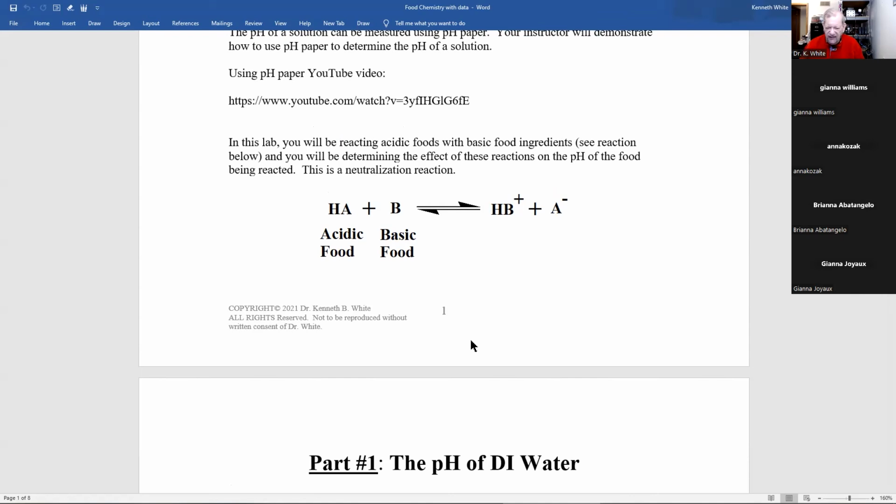Now, one of the interesting things, both at COD and ECC, is we do not use what I call city water, because I worked in industry. That's the water that comes out of your tap in your kitchen or your bathroom or your utility room that comes from the city. And in our case, Lake Michigan. That has a lot of ions in there that can affect many things. So what we do in a chemical lab is pass it through a special series of filters that takes out those ions, and that's called deionized water.